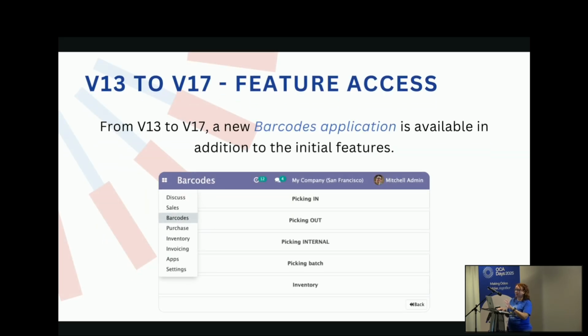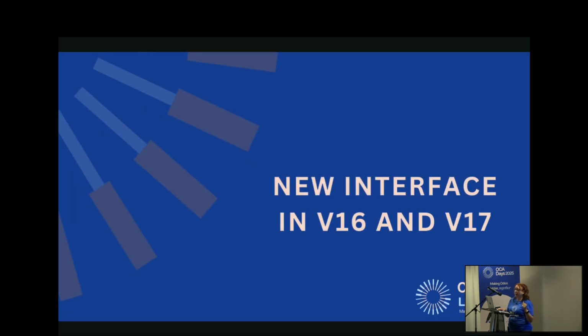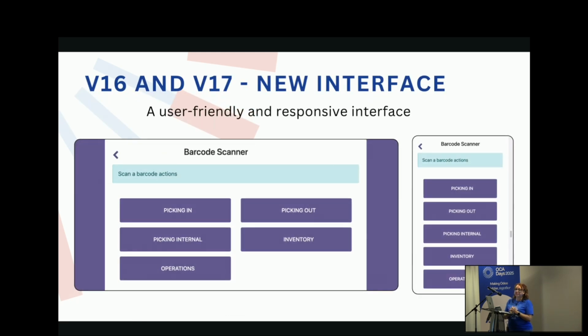This is the look of it for the earliest versions, 13, 14 and 15. From version 16, so versions 16 and 17, we have a new interface. That's what I will be presenting to you today.